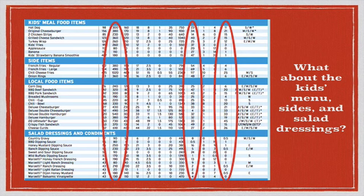It's astronomical. So run screaming from the fries. If we look down a little further, barbecue beef sandwich, how bad can that be? It's just beef with a little barbecue sauce on a bun. 320 calories, 42 total carbs, 1 of fiber, so 41 grams of net carbs. That's a lot of carbs for just a beef sandwich.